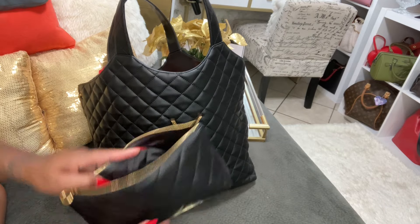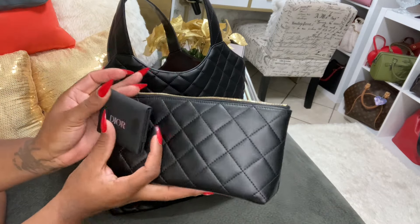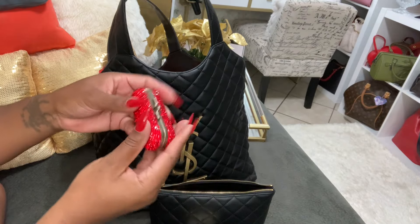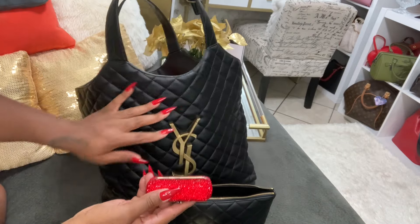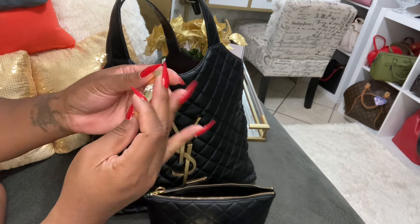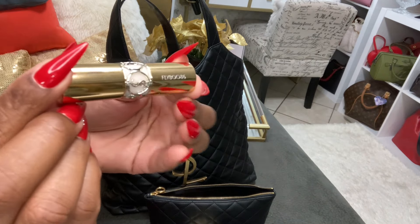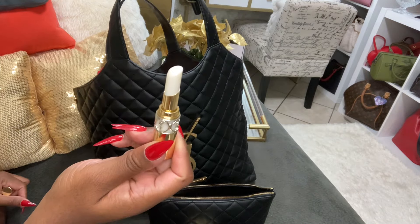I have my Dior blotting sheets and yes, I did need to use these. I did get a stain on it, guys — I can never take good care of my stuff. In here I do have the bling lipstick holder because I went with red and black accessories — so cute. In here I have my YSL lip balm and you can get it engraved. I have my YouTube channel name, FlyBoo86.